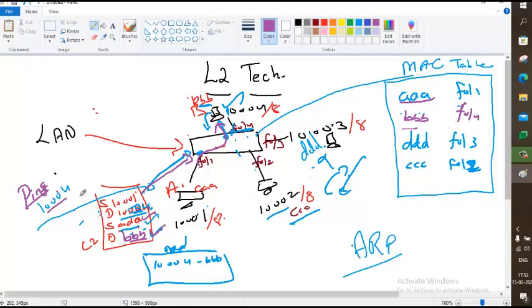Right. Now, how many devices can be connected to a switch? See, we also have a 500 port switch, which means I can connect 500 devices to one switch. Yeah, you can, but it is not recommended. See, in an office, if you have 500 employees, all 500 will not be in the same department. They will be in different departments.